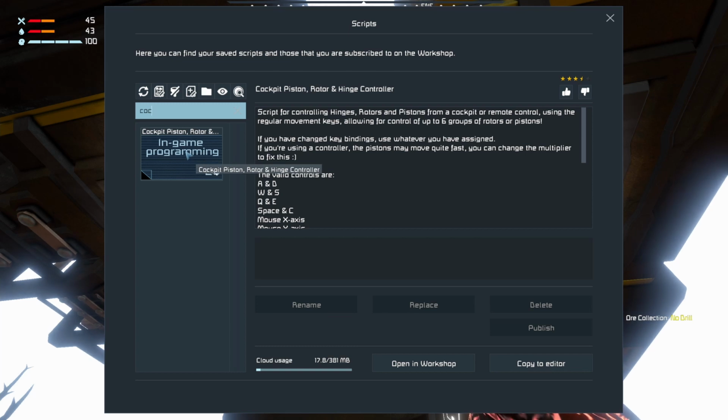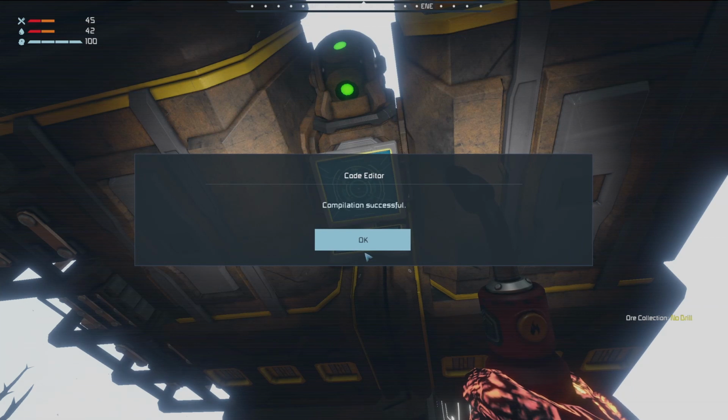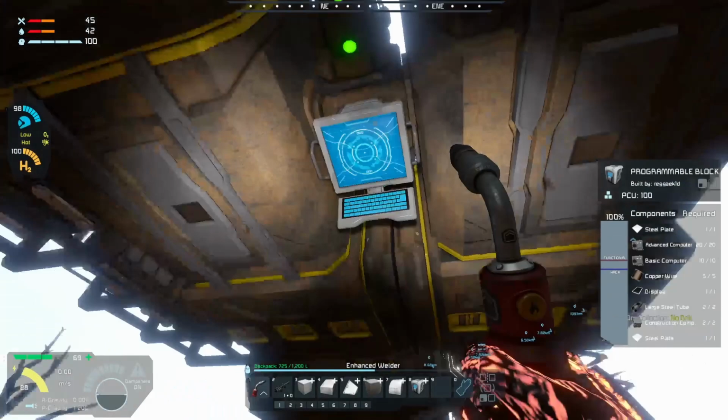Michael did mention that we should use the M-arm script, but I, for some reason, cannot figure out how to get it to work with our pistons. So we're going to go with something simple here and get this one set up for this vehicle. But what I need to do before we do anything here is to go back to the vehicle. Let's actually check the code. We're going to have to do this again. Yes, remember the changes. There we go. All right, so the program, it doesn't have anything yet.